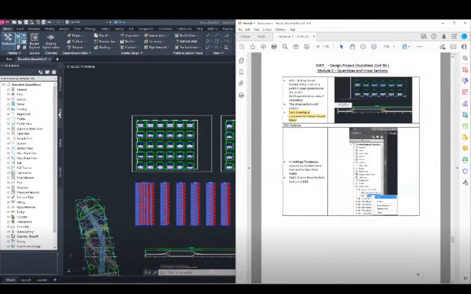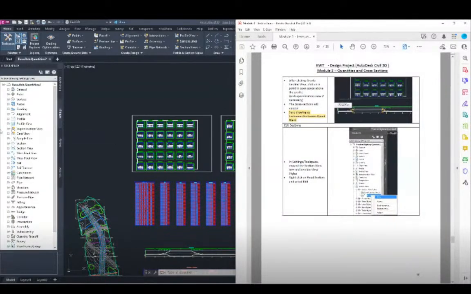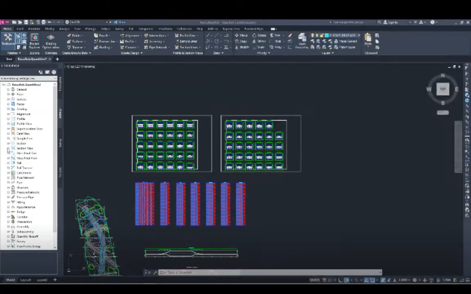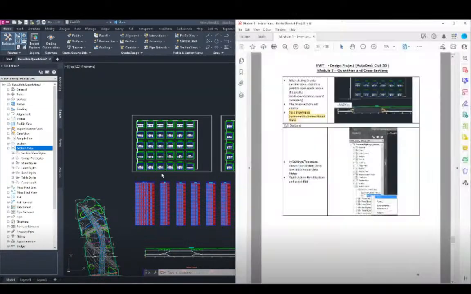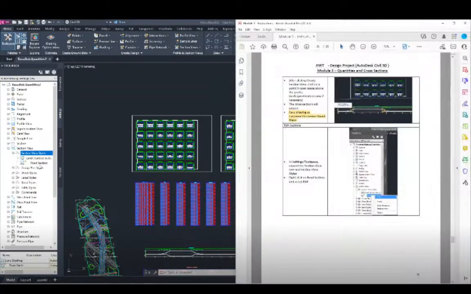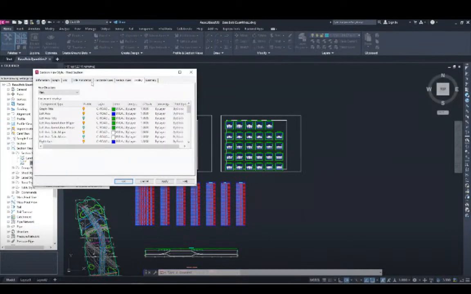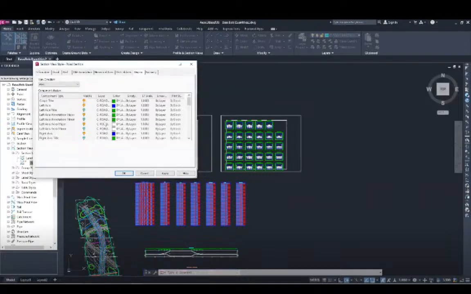So now you're going to go to settings in your tool space here. You're going to open section view, which is not too far from the top. And section view styles you're going to open as well. And then you're going to right click on road section. You're going to select edit. And that'll bring up a window. So we're just going to be changing a lot of parameters here to make this look better.